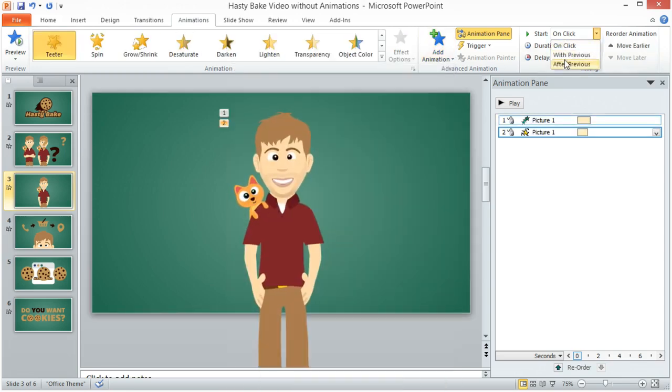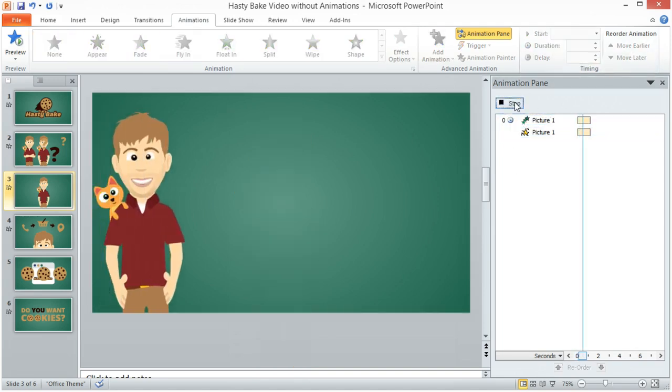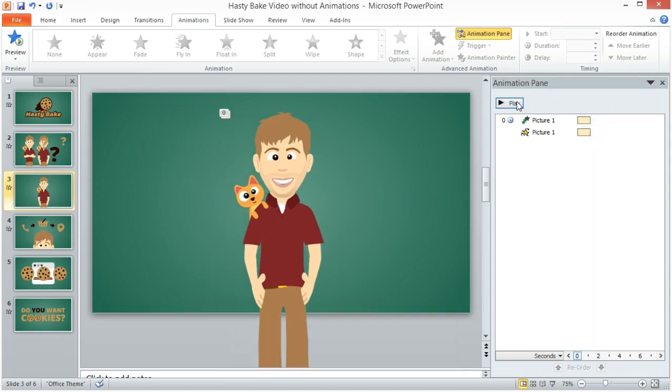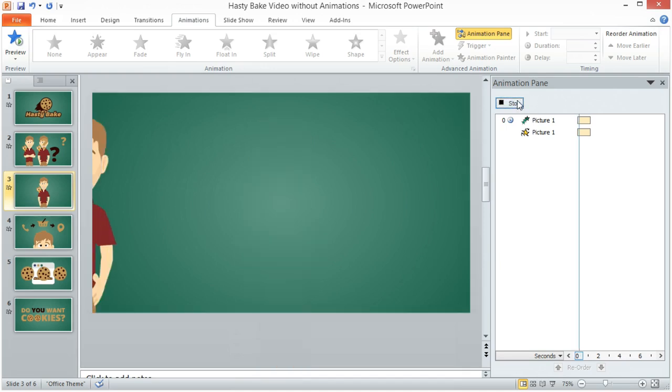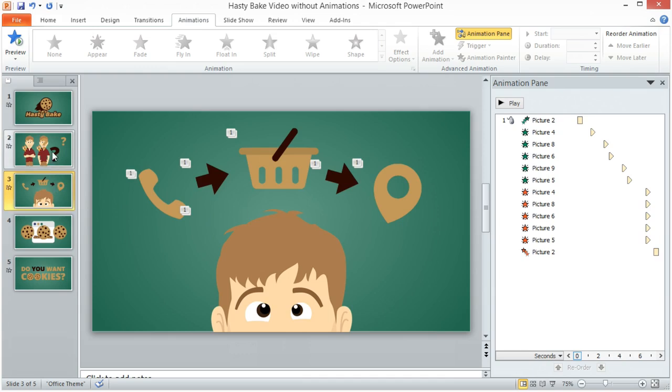And the way we do that is with previous, with the same duration, and as we know, best practice is after animation. Let's click play, and you'll see he gives a little walking effect as he comes in. It's very much these subtle things that you add to your video that really make it look a little bit more professional than it already will. So let's delete this slide.